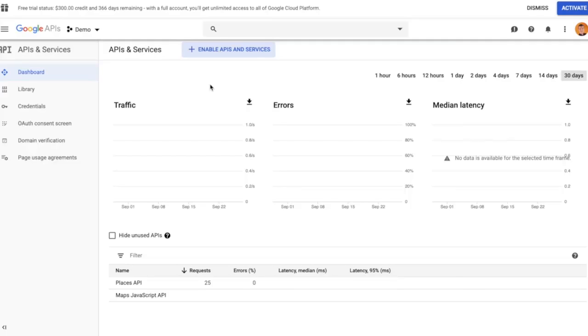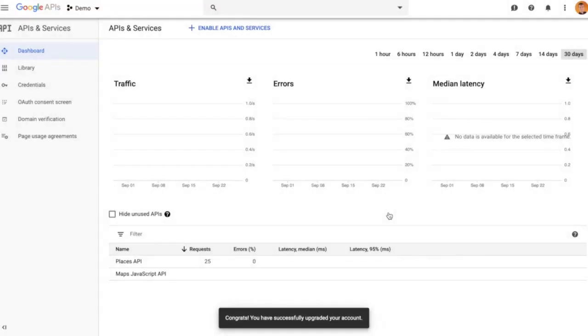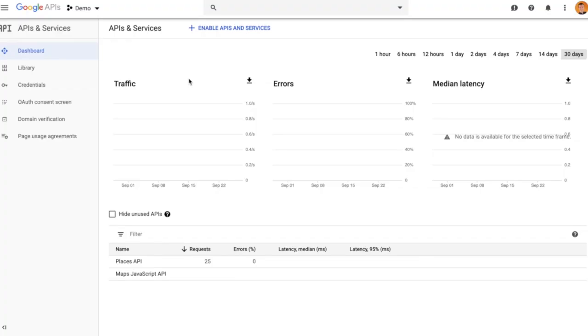And once you have enabled billing and gotten your API key, you do want to activate your new free trial, clicking upgrade. But we want to make certain that we cap our API usage so we don't accidentally type in a search for a very common thing in a very metropolitan area, and it generates a list of hundreds of thousands of results and also a great big giant bill from Google. So we want to make certain that we don't accidentally do anything like that.